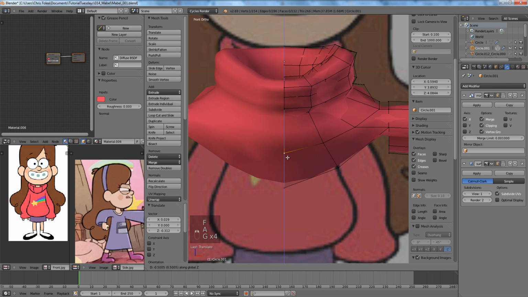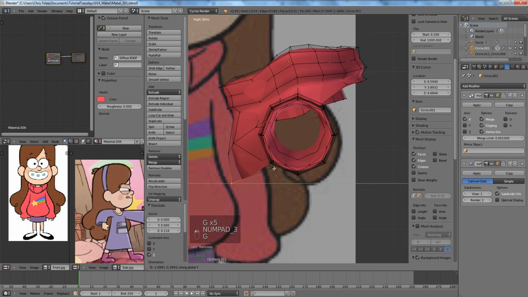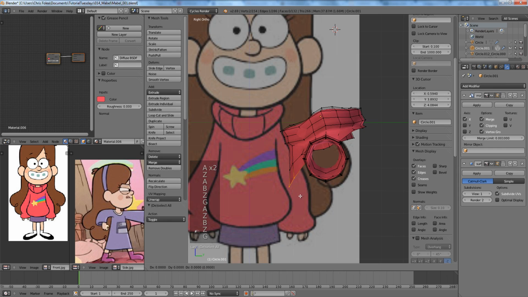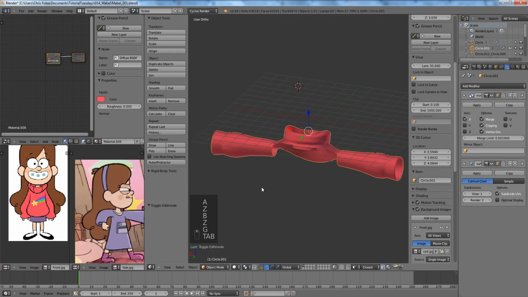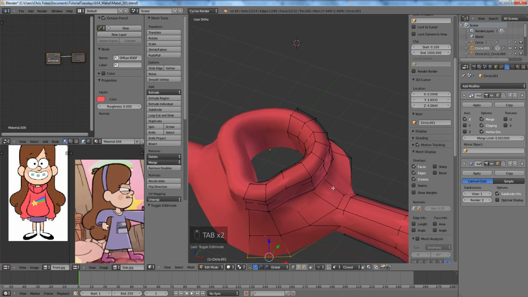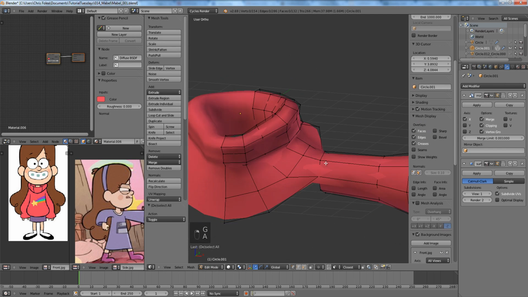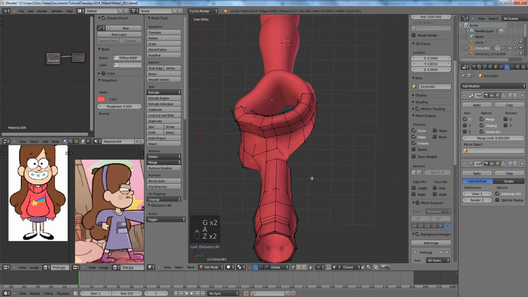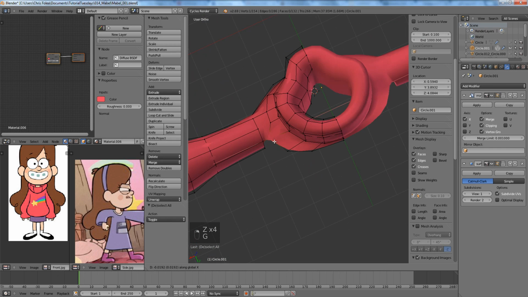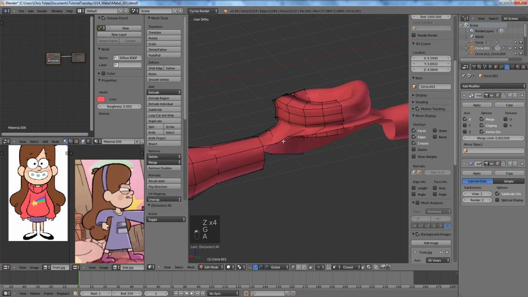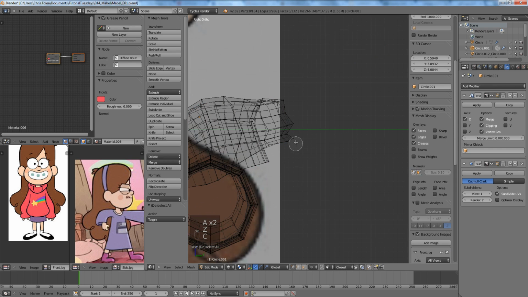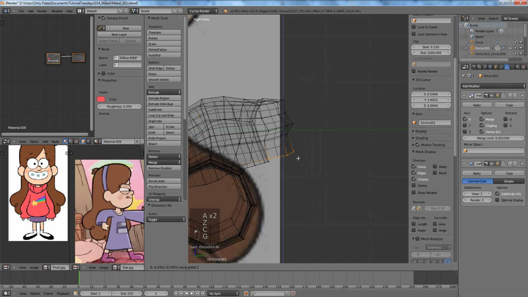And we can move this forward because her body is sort of like a triangle. And we can even move this stuff around. And we'll go ahead and move this down too.